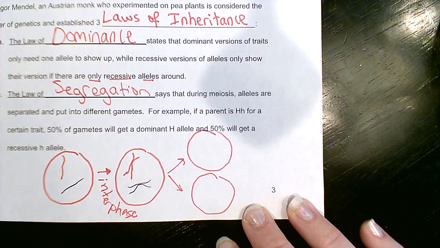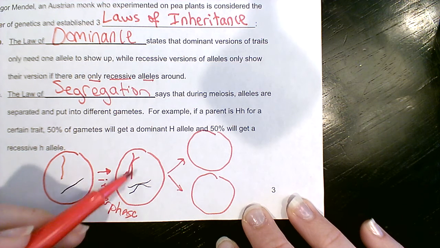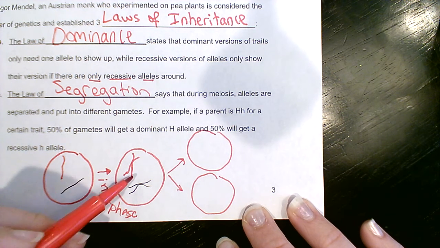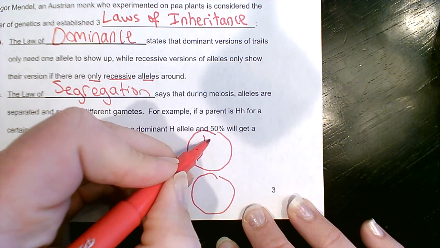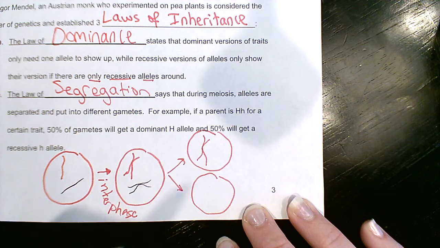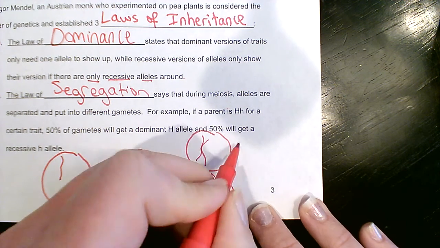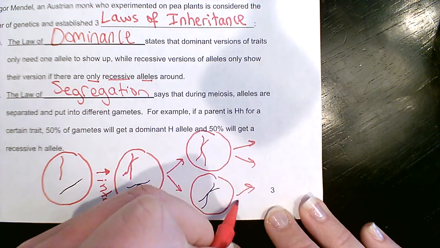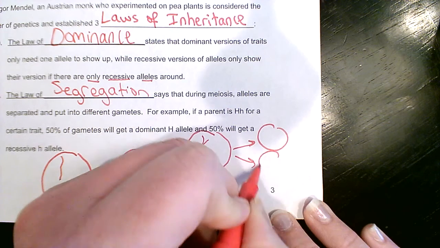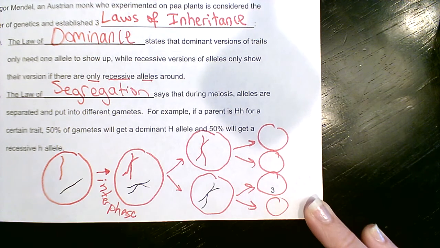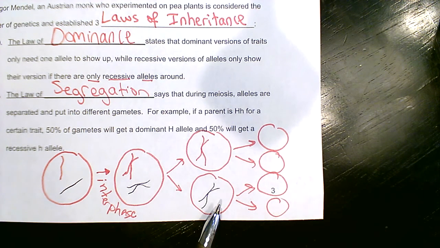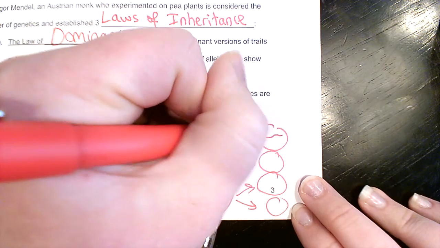In meiosis 1, our 2 chromosomes are separated from each other. So one cell would have the one from one parent, and the other cell would have the one from the other parent. And then we have meiosis 2, and my cells are going to have to start getting smaller. Okay, where we take this chromosome and we split it up. We take it apart from its copy.